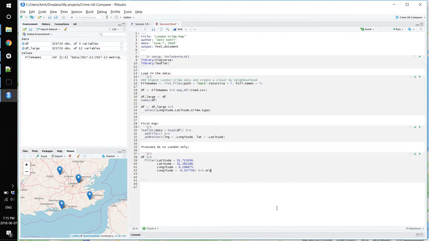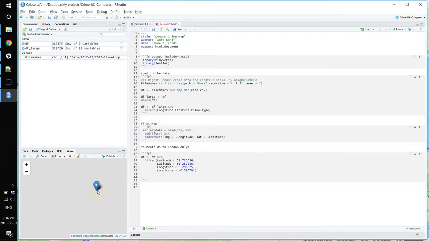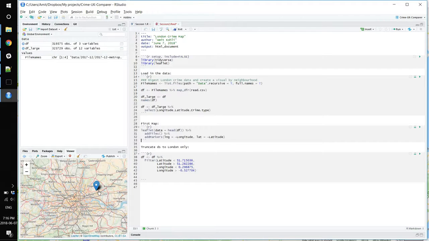So if I do that, how many rows do I get? 319,000. Okay. Wow. So they literally are just a few crimes outside of this area, even though, I guess, I'm not sure. Anyway, most of the crimes are in London, I'm convinced. So let's keep this. All right. So now let's retry this. Alrighty. So now we're looking a little bit better. That is within London. So that's correct.